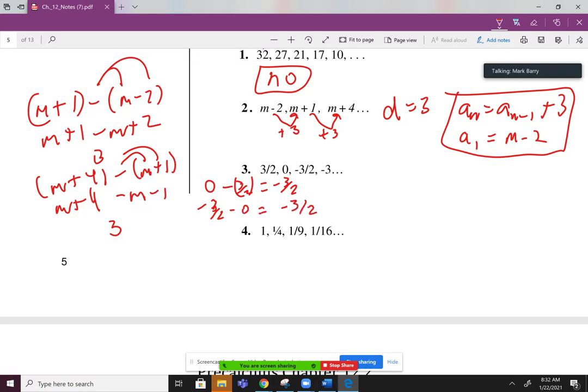So we do a sub 2 minus a sub 1 is negative 3 over 2. A sub 3 minus a sub 2 is also negative 3 over 2. The tricky one here is a sub 4 minus a sub 3. Well, we know we're going to need common denominator there. So I'm going to call this negative 6 over 2. I'm going to switch this to plus 3 over 2. Just go and minus minus to plus plus there. And what do you know? That does also give me negative 3 over 2, correct?